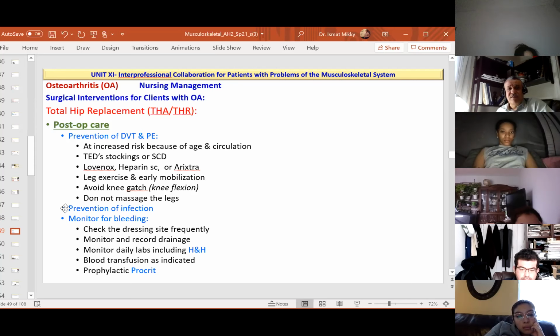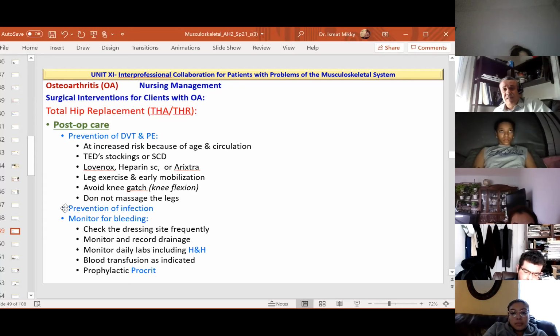And it's very significant for DVT post-op, especially for this type of surgery, because of the manipulation of the blood vessels that are very close to and next to the affected surgical side. There are a lot of blood vessels, and there is manipulation of the blood vessels during surgery. It will put the patient at risk to develop DVT and thromboses. So it is a must that we put the patient on blood thinners or anticoagulant therapy post-op.